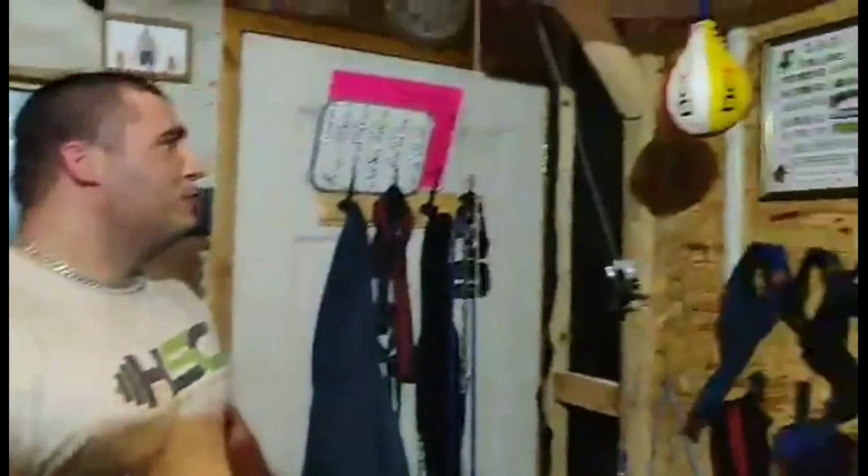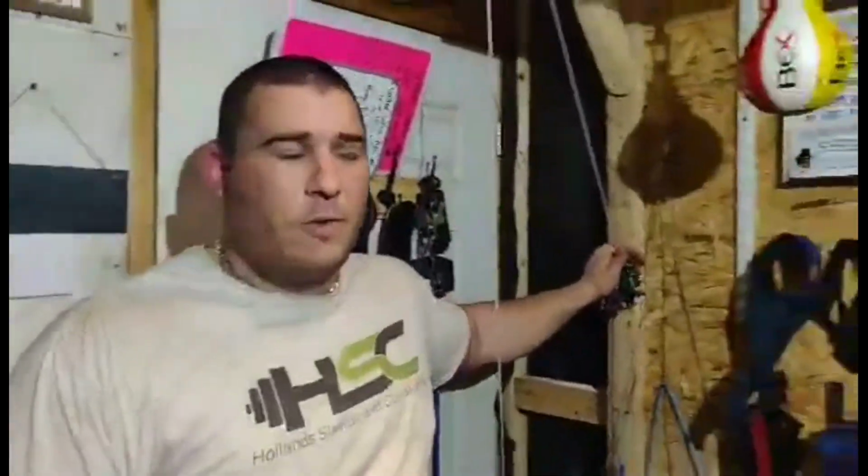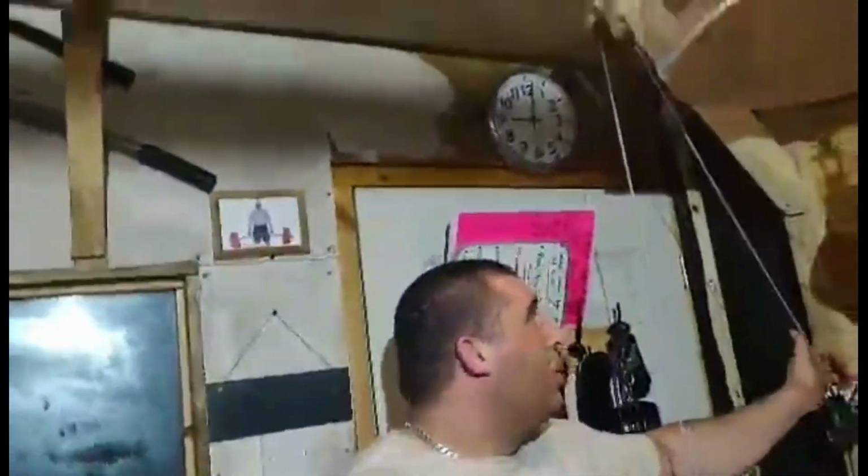Came in here. As you can see, we haven't got a lot of room. The shed is literally a 10 foot by 10 foot shed. So the idea of having a cable crossover in here was never really planned until I started training with this big man. We did a trial run with some washing line stuff. They got really hot and we burnt the rope really quickly, and we noticed the ceiling was getting pulled down because of the weights.